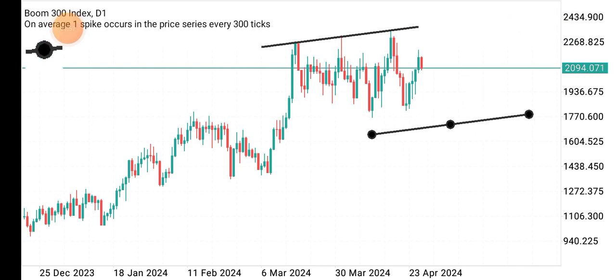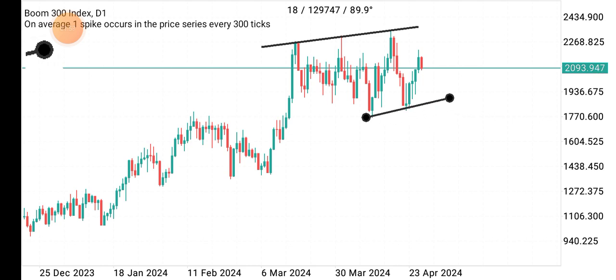Then we have another support here. You see these two weeks, like I usually tell you, the weeks of a higher time frame candlesticks are actually strong support and resistance zones for the market on the lower time frame. So these are two important points to take note of on this particular time frame.